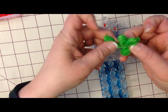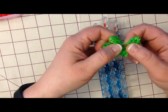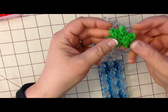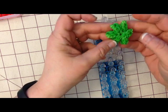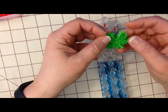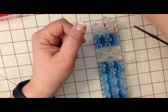But if you stretch it, you can slip your little girl, a little figurine, through there, and it will act as a little skirt for her. If you like it as a flower, then by all means just keep it as a flower. Make a flower charm, a flower bracelet, a flower necklace, whatever, but this is going to be her skirt.